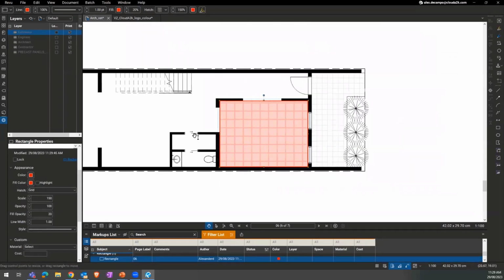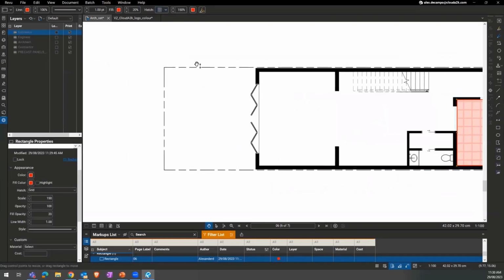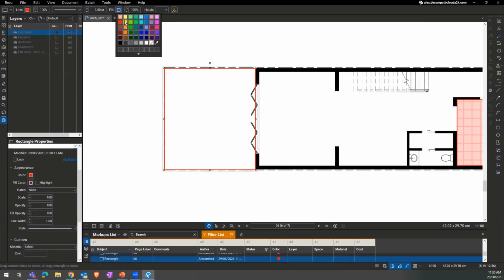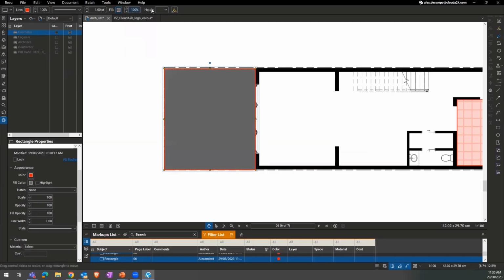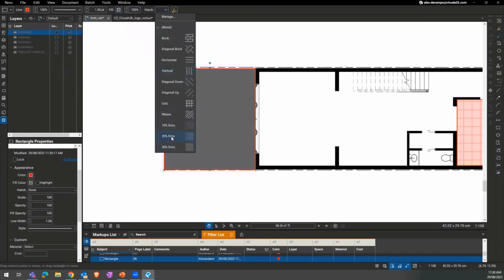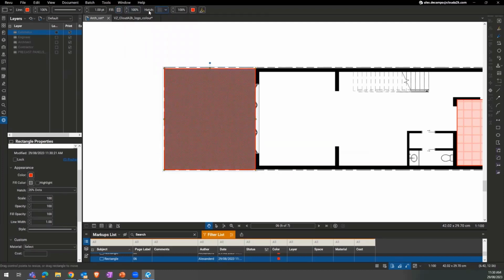Let's say there's something that I want to show that I can't quite yet. Like if I look at my options, I want to show over here, or maybe over this side, where the hatch line is, where the roof line goes over, some concrete on the outside. I don't really have a way of showing that right now. If I draw a rectangle outside here, I can fill it in, but it doesn't really have a hatch pattern that represents concrete too well. The dots are kind of okay. Maybe if I change the dots to a different color, it'll look all right, but it's not really what I want.